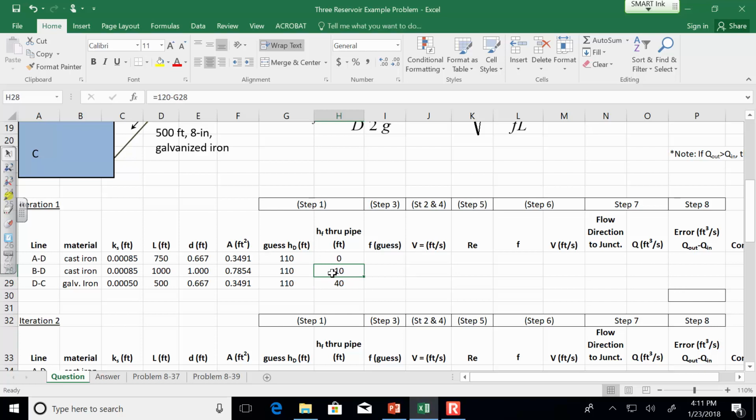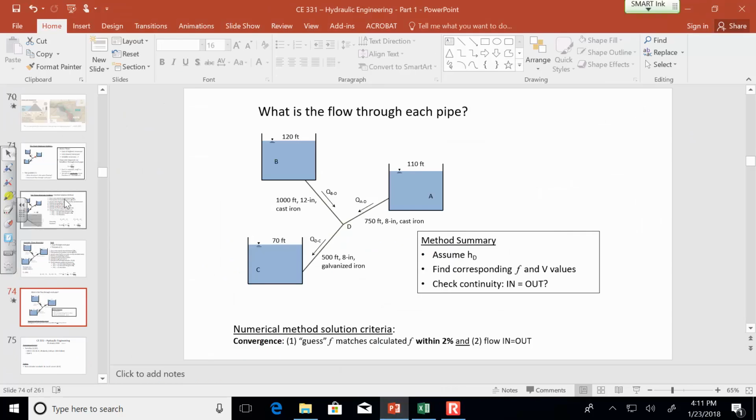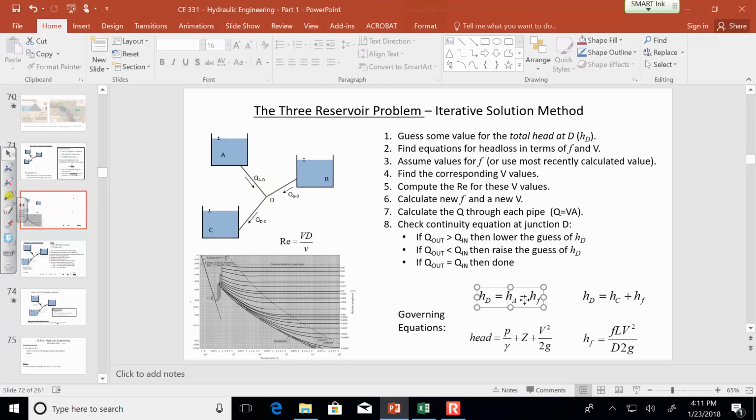For pipe BD, it's 120 minus. For pipe DC, it's the guess value minus the known elevation. And we talked about where that comes from. It's the plus versus the minus back on this slide, minus or plus. Okay.